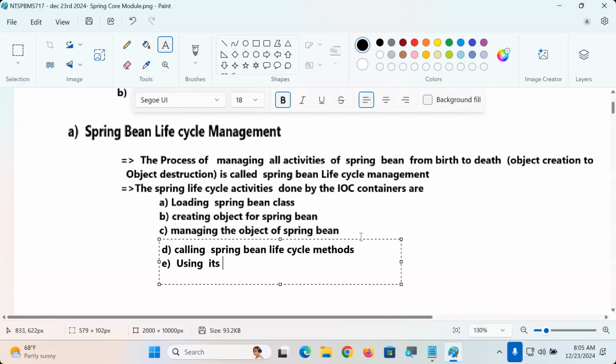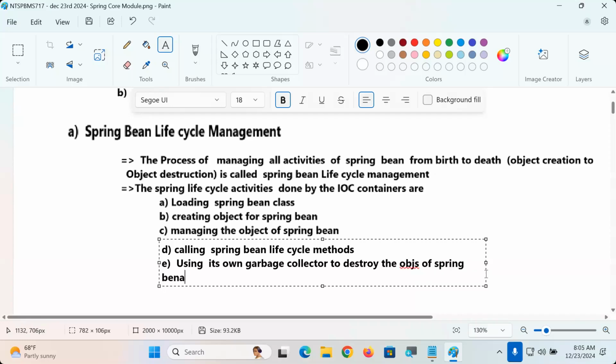Using its own garbage collector to destroy the objects of the Spring Bean.